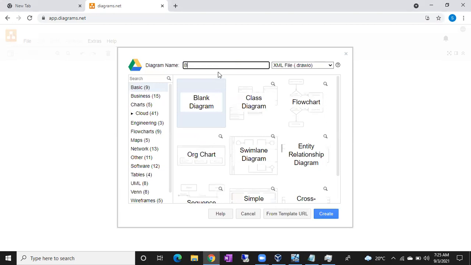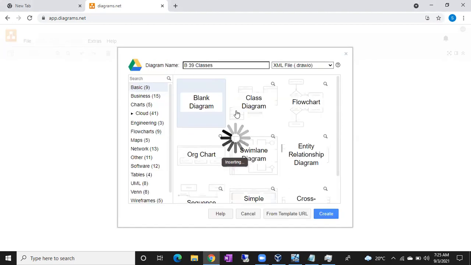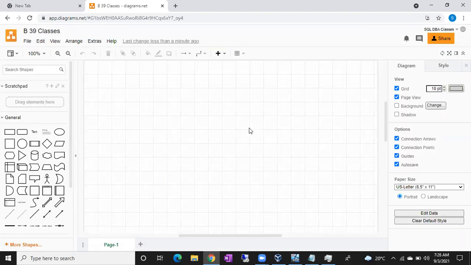So Batch 39, B39 classes, blank diagram. If you are working from home, how will it work? If you are working from office, how will it work, I'll explain.